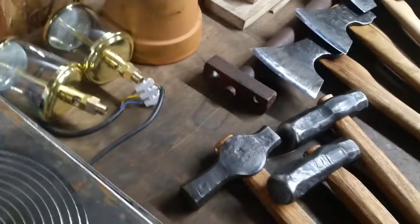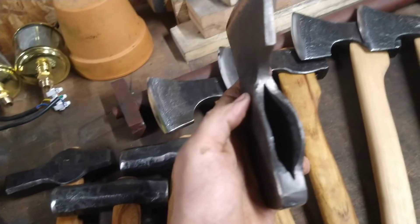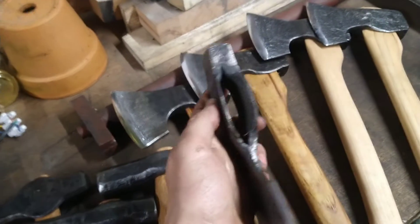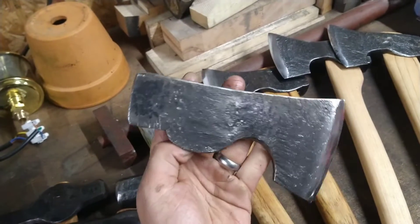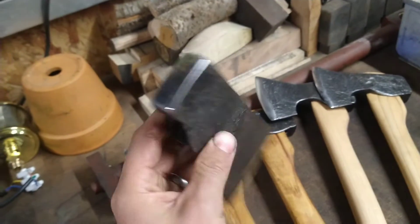The other thing worth mentioning, if anyone's interested — I've got these axes here. Obviously these aren't ideal; heat-treated pole on them. If anyone's interested, I'll sell these cheap. That one's got a slightly wonky eye, obviously centred to the axe but the eye is ever so slightly wonky. Again, heat-treated pole on the back. It'd probably sell for like £40 — as long as you cover postage, just to cover the cost of materials and forging. They're nine heat-treated, they've got a 55 Rockwell blade, so suitable for use as a hammer as well.